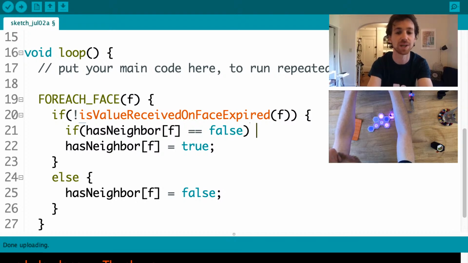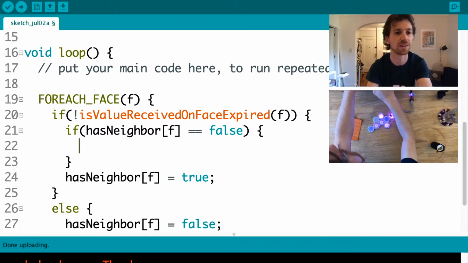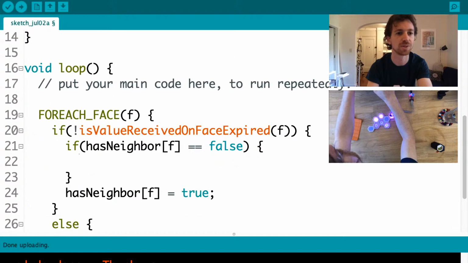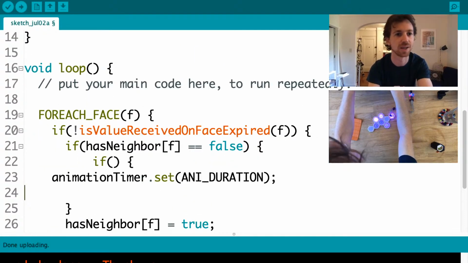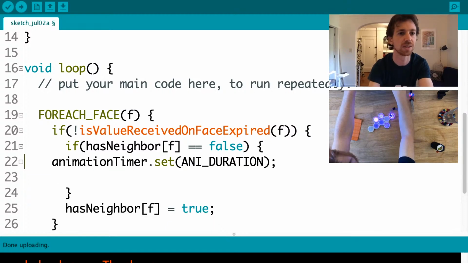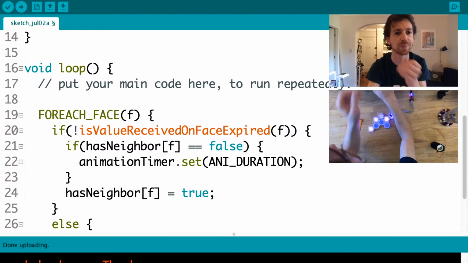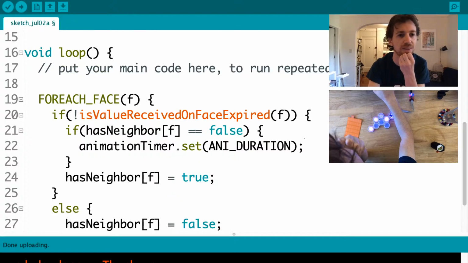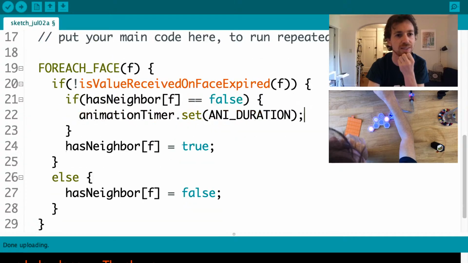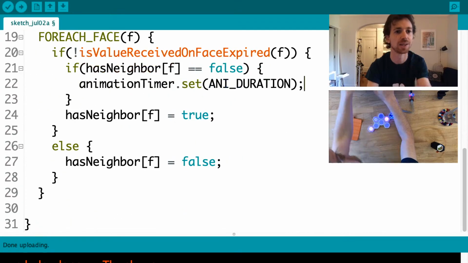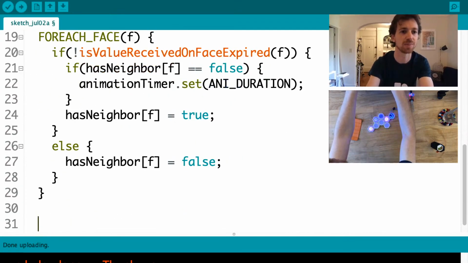So if it doesn't have a neighbor before, then on that moment we want to set the animation timer here, and then set it to true. So if it's previously false, go ahead and set that animation timer, and then we need to visualize that animation one more time.